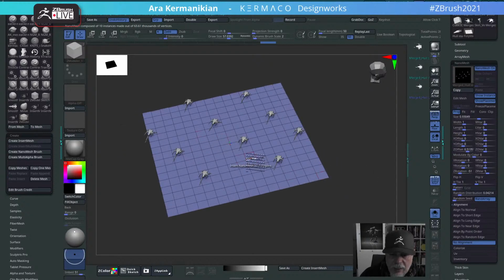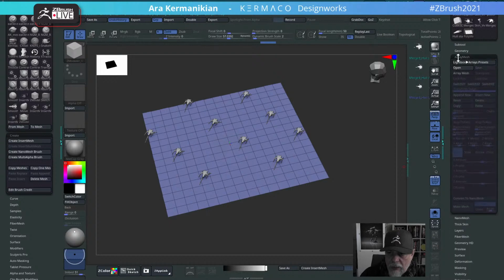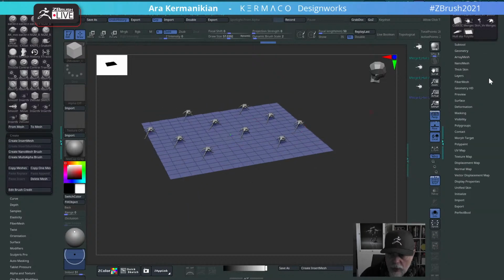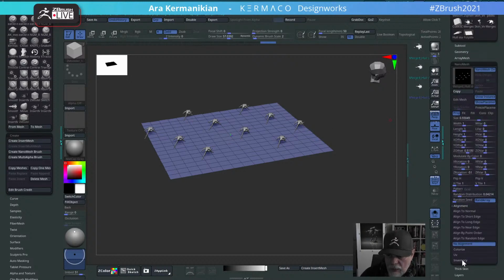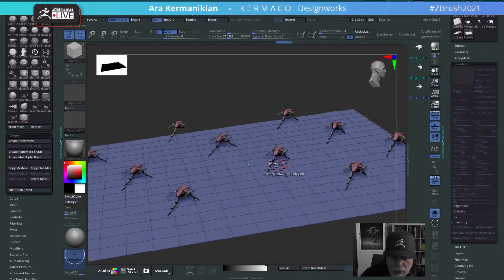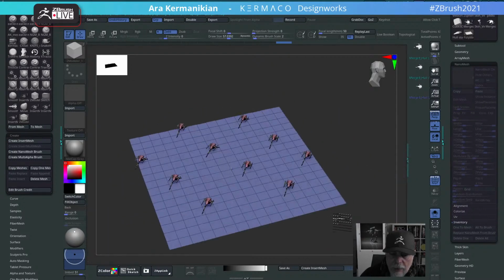Now I'm going to do the exact same thing again. Before I do that, let me do something else. These are good, I like them. So in the nanomesh menu, I'm just going to go ahead and say inventory 1 to mesh. What that's going to do is paste these meshes down.